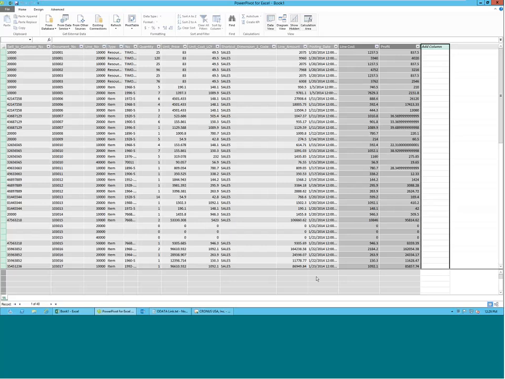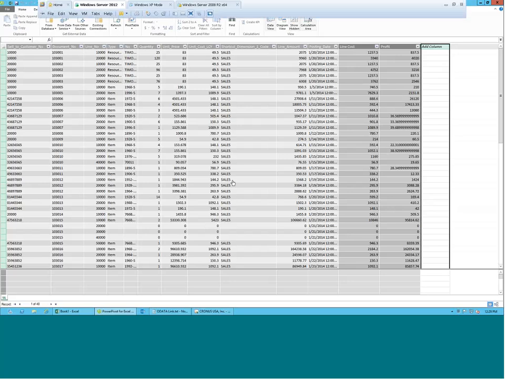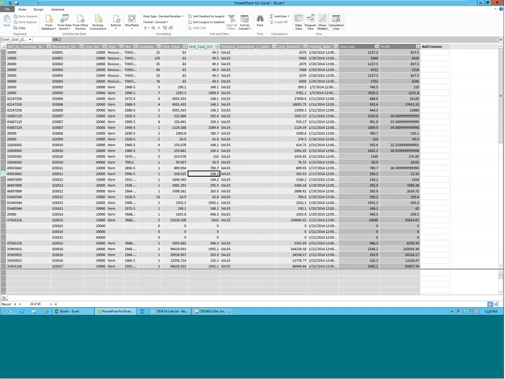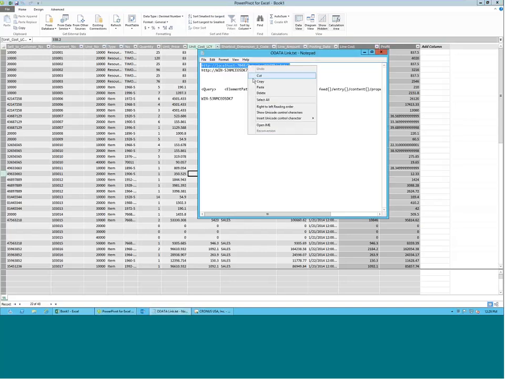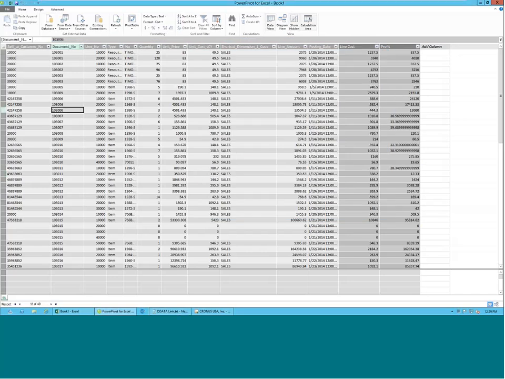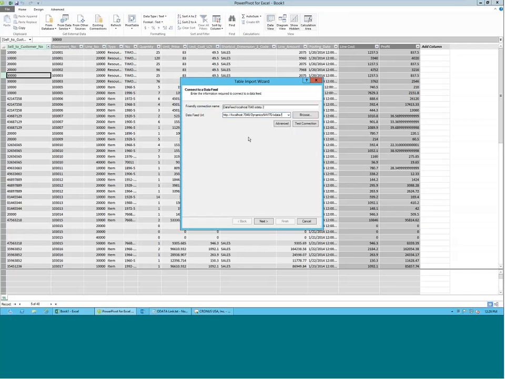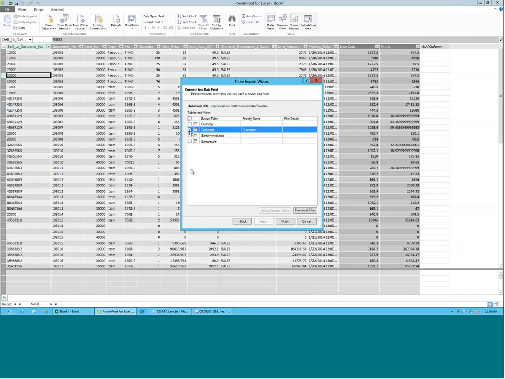So the next thing we're going to do is show how we can build a real data model. What I want to do now is bring over more data references. For instance, here I have my customer and I can analyze by my customer, but let's say I want to analyze by my salesperson, or by my state. So I go in here and bring in the other two data feeds that I had, which were my customer and my salespersons. And you'll see in a second what's in them.